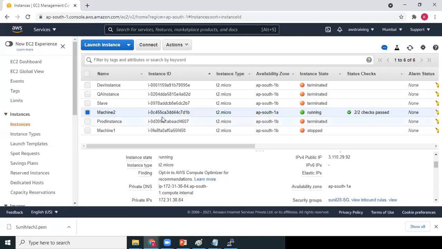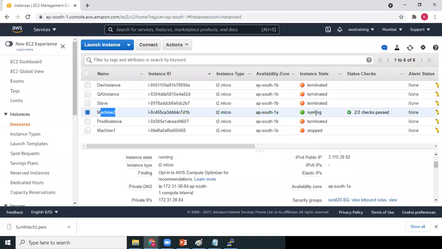If the client installs Oracle software in this Linux machine, it becomes a database server. If you install Tomcat, it becomes a Tomcat server. If you install WebLogic, it becomes a WebLogic server. It's up to you. It's a plain operating system. Whatever the business wants to install, we can install.